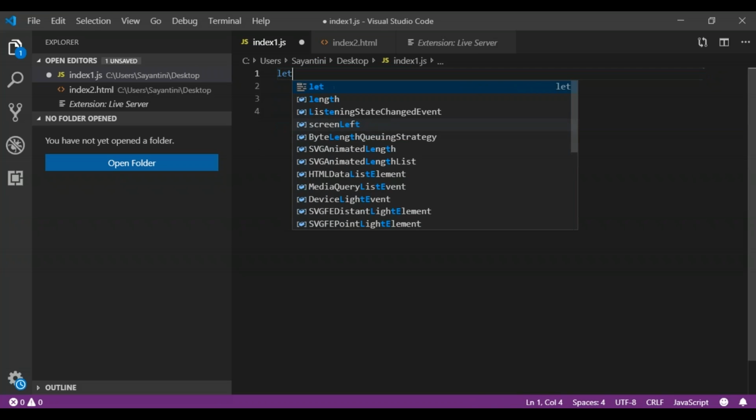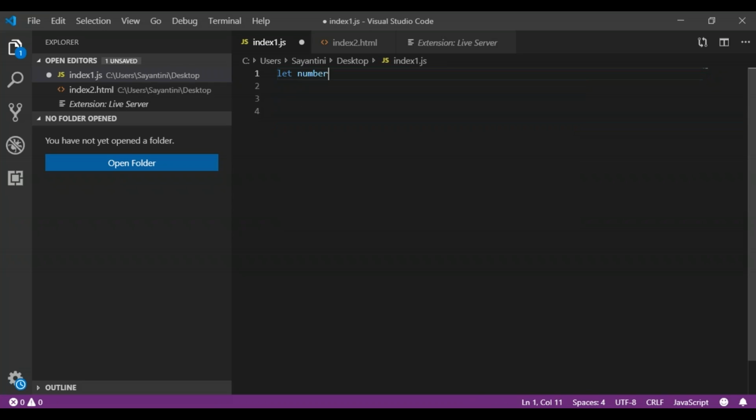Suppose I'm declaring a variable here as number. So let number equals, let it be an undefined array here. Next up, I will define the array, or I will provide a set of numbers inside this particular array. So let me define this and provide certain values. Let my array be 1, 4, 1, 2, 5, 2. These are the set of values that I have provided inside my variable.